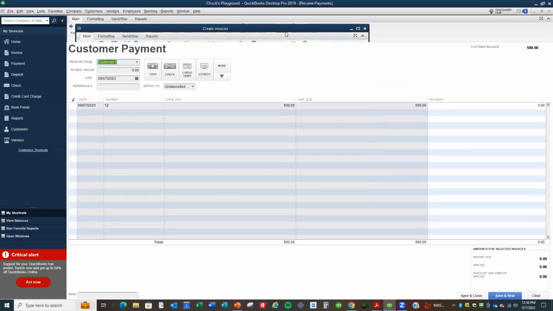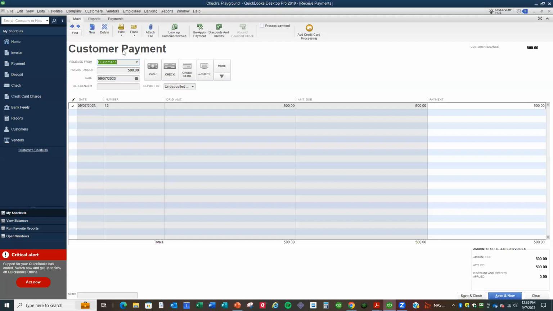Doing it this way, it knows exactly what invoice it's looking for. It knows the customer. So some people like that. The payment amount may or may not be the full amount. Okay, we all know that. In this case, it's assuming it's the $500 for the invoice amount. Here you would put the date. Some people like to put the date of the customer's check. Some people like to put the date they got the money in. It's really whatever you like. Here, reference number, you can put the check number, assuming it's a check, or if it's cash, you can tell QuickBooks which way it is.